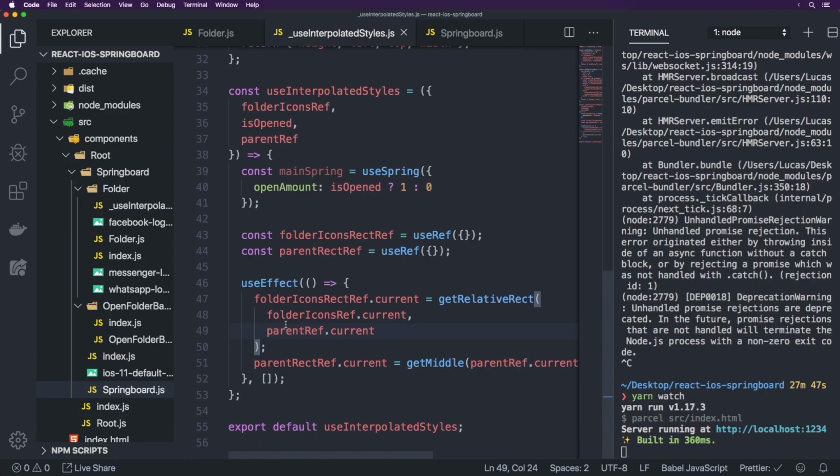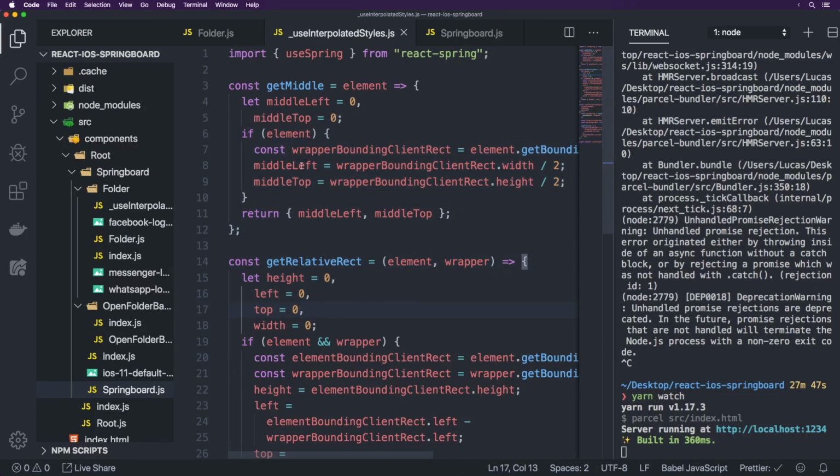So now that we've done that, the reason that we do this inside of use effect, so basically component did mount, is that we wait until the actual component has finished mounting and all the refs have become defined. Because if we try to do it directly outside of here, folder icons ref and parent ref will be undefined in the first run. And I guess that's fine here because we do have safety precautions against that in this code.